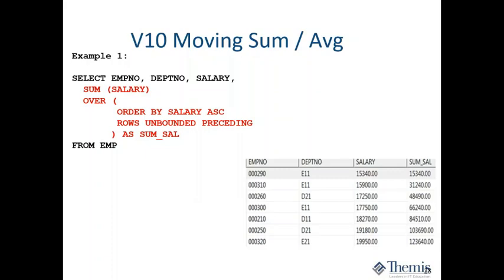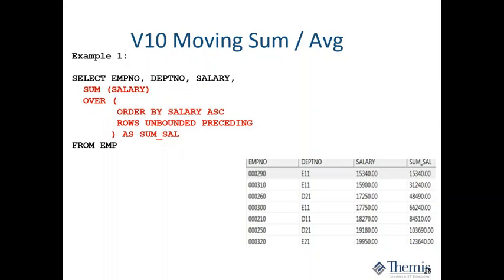There are several examples here of these moving aggregates using the OLAP expressions, just like we saw on the rank functions. This was a version 10 thing that said those OLAP specifications can be applied to any of the aggregate functions like sum, min, max, average, or count, although I have a harder time figuring out how it might be useful for count. But you can see what's going on here, I think.